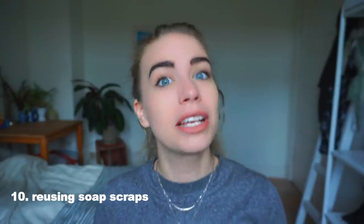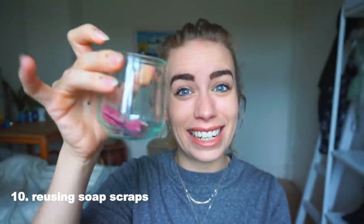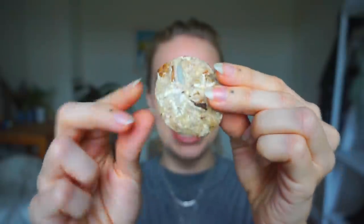I'm not one of those people who make their own soap — primarily because it seems kind of dangerous and complicated. But I reuse all my old soap scraps. Whenever I have something that falls apart, like this old shampoo bar, I put it in a little container and save it, because down the line I can remelt them all together and create a new soap piece. You can see there's a lot of different soaps mixed in this one. You remelt them in a double boiler and shape them together when cooled — I have a tutorial on my blog.